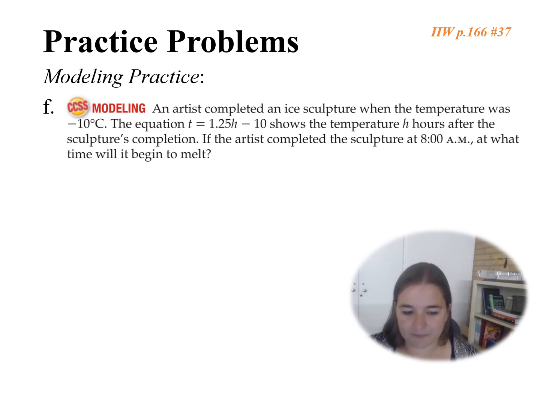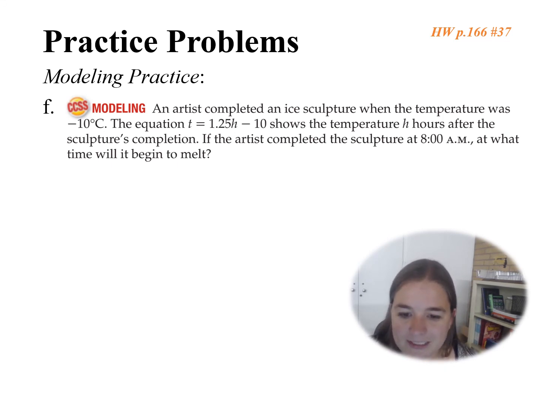Now our last one, this one here needs to go in your notebook. For D and E, you can put them in your notebook if you choose. I think they are useful, but they're difficult to graph. So you can choose to leave them out of your notebook as long as you understand. This last one here, though, is a little challenging, and this is actually straight out of your homework assignment. It's page 166, number 37.